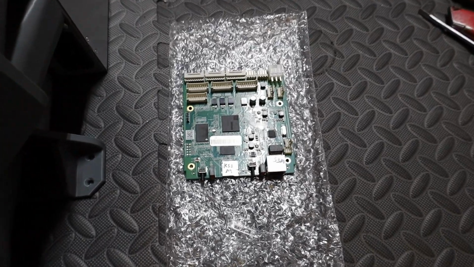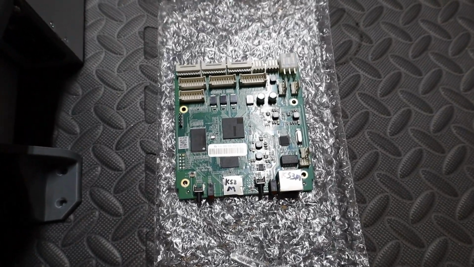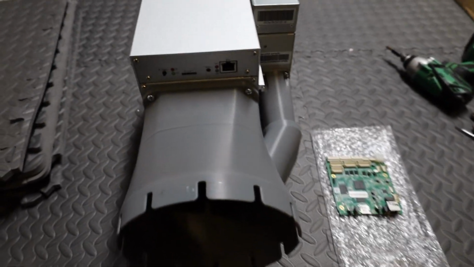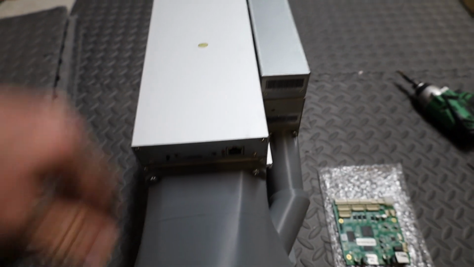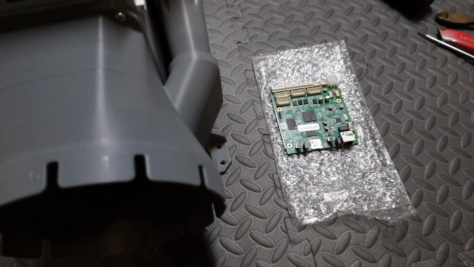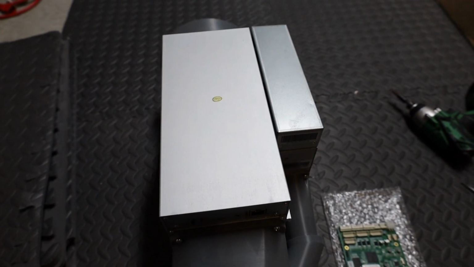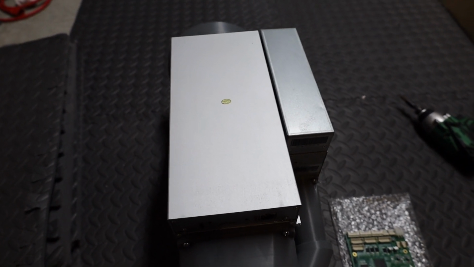Okay, welcome back. I've got a stock KS3M control board from Iceriver that I've had sitting around as a backup. I'm going to take the cover off and we'll swap this control board in to start with, just to see if I can get this thing up and hashing. That'll be my first step. Let's go for it.